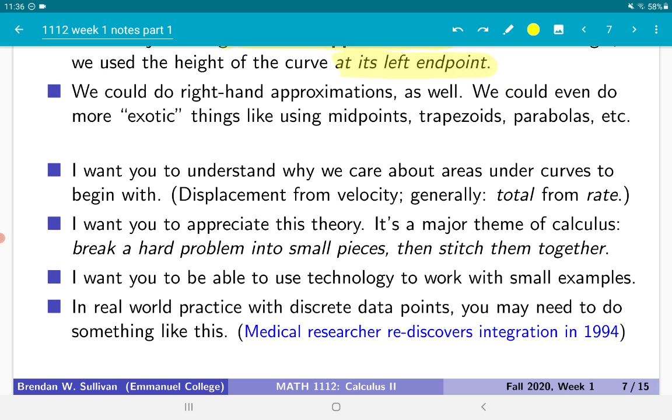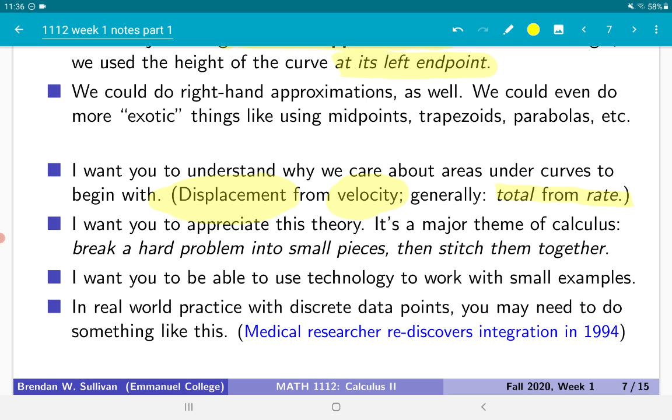But really, in general, what I want you to get out of this is that what we're finding is a total change from a rate of change. So we had the graph of a velocity function, which is the rate of change of the marble's position. And from that rate, we're finding the area under the curve. We're calculating a total change in position, change in location, and that's exactly what displacement is. So I want you to pick up this key idea that finding the area under some rate of change will tell you overall the total amount of change.